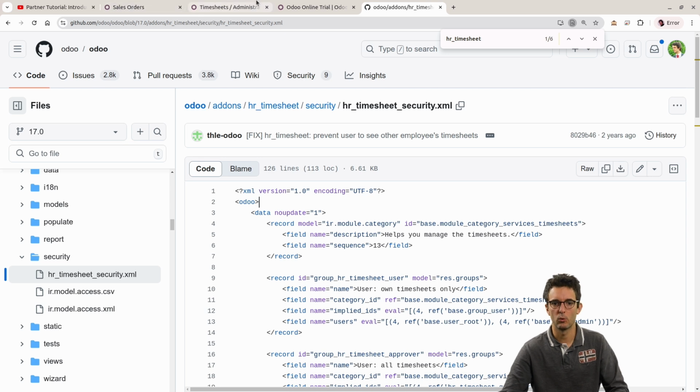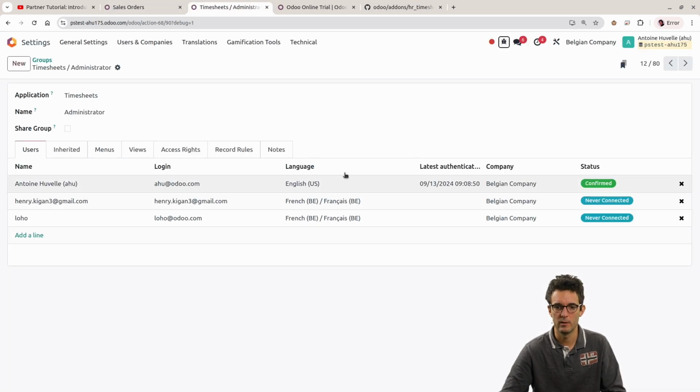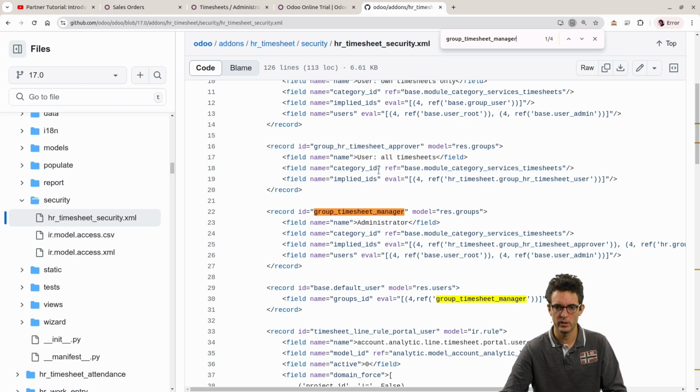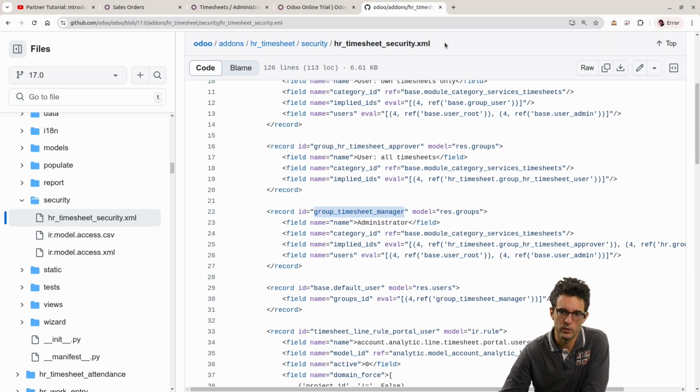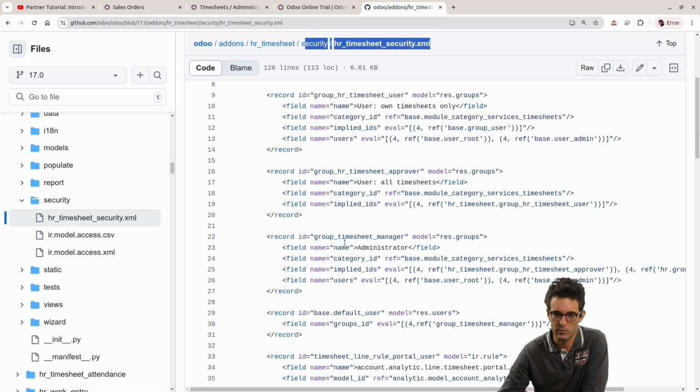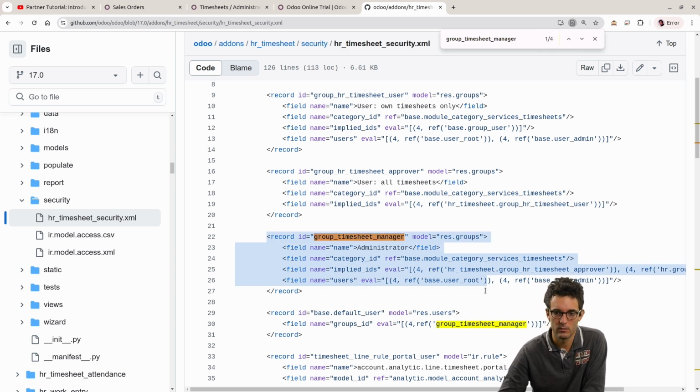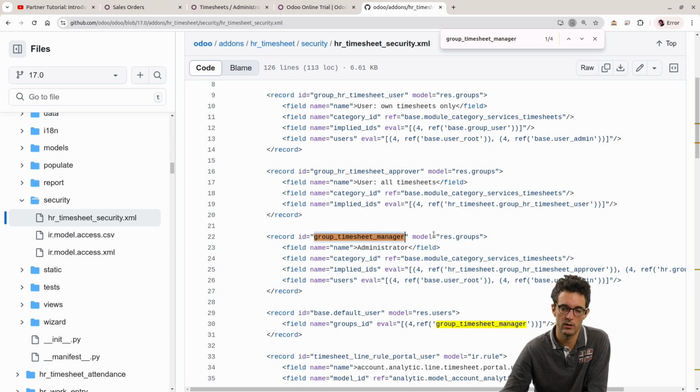We were talking about the group whose name was, let me check again, because I closed this, it was hr_timesheet, and then we have group_timesheet_manager. If I'm looking for this, I see that in the XML file that we have inside the security folder of the hr_timesheet module, we are going to create that record. And that record has an ID that is group_timesheet_manager, part of the hr_timesheet module.